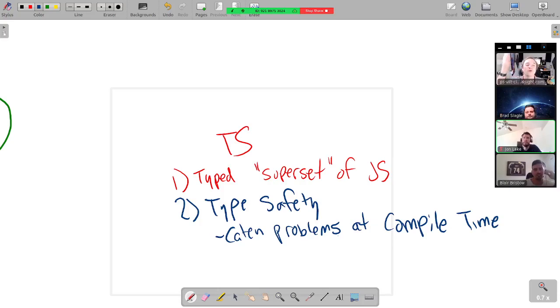Runtime. When the users find it. We catch the problems as we're writing them, not when we're running the code. That's better. Compile time, that's a faster feedback loop.